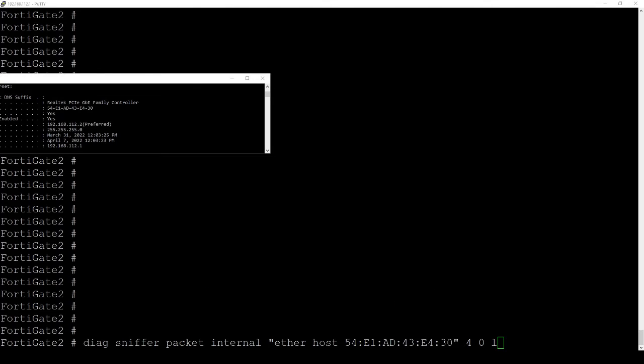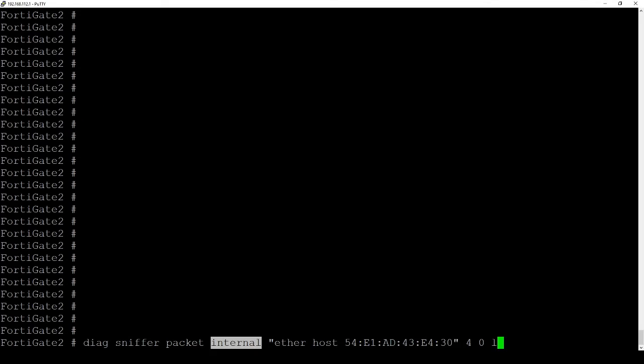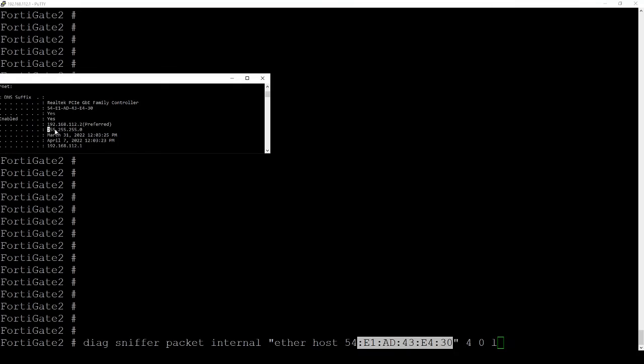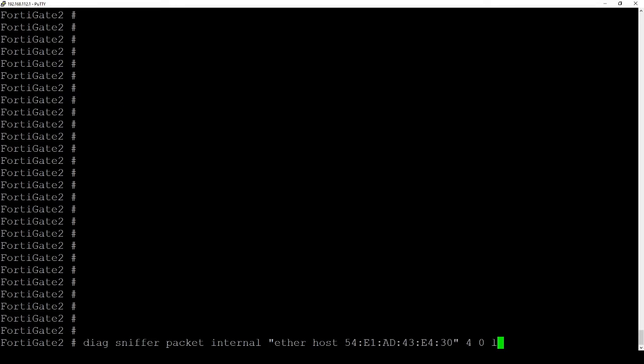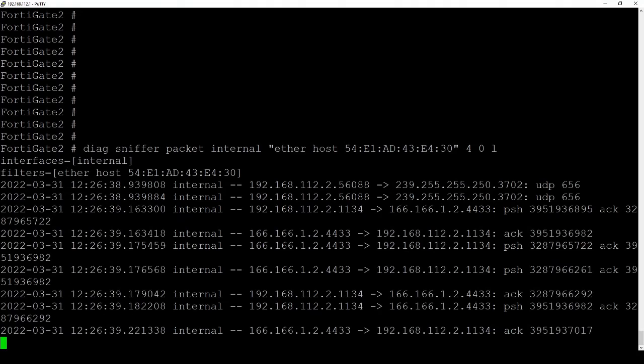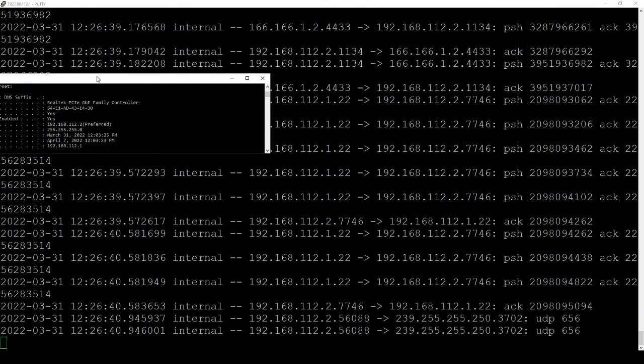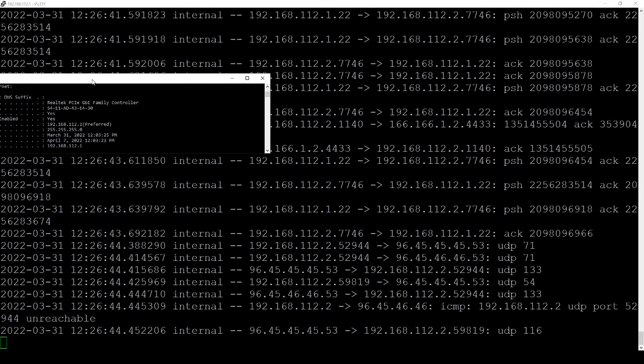All right, so in this case, let's say we're trying to match traffic that would be arriving from a certain MAC address, but we don't actually know which traffic we're trying to match specifically yet. So in that case, what we can do, looking at this Windows machine, here's the MAC address. So just using this, specifying the interface and going ether host and then the MAC address, we can filter for that specific MAC address. So now let's just send a ping. Sorry, before we do that, let's actually start our command.